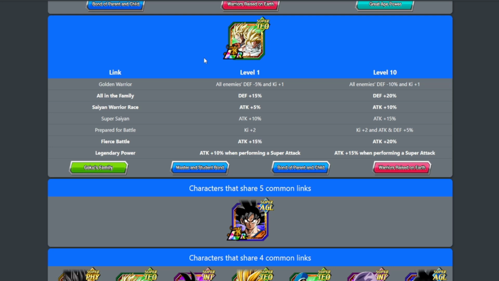But like the World Tournament LR Piccolo, the STR banner unit Piccolo, those guys are really good slot 1 units that can sit in slot 1. They're only going to share 1 or 2 links with Gohan, but they'll activate his unit super attack, so he can greatly stack his attack. And then units like these guys here will be perfectly good for floating in slot 3 to activate more of Gohan's links.